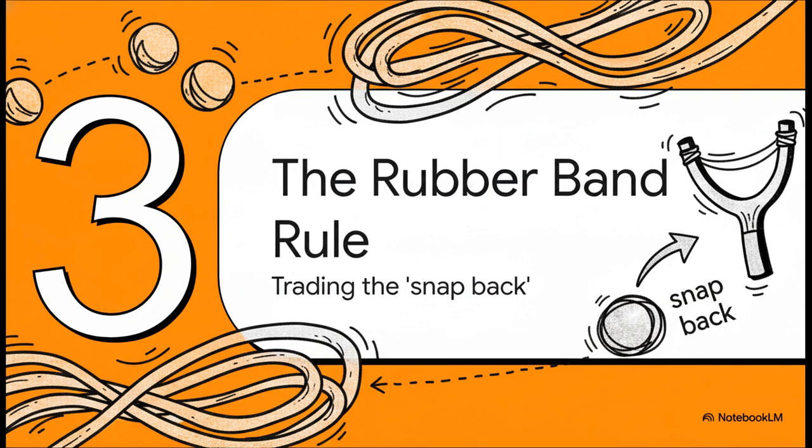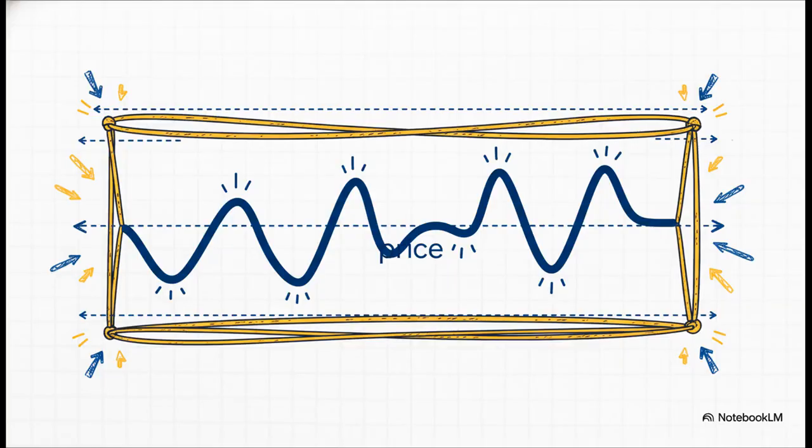So this statistical boundary, this 95% rule, it leads us right to the core strategy for using these bands. I like to call it the rubber band rule. It's a really simple analogy, but it perfectly explains how to trade this snapback idea. All right, so just imagine that middle band is a rubber band, just sitting there, not stretched at all. Now, when the price moves all the way out and touches one of those outer bands, it's like you've pulled that rubber band really, really tight. And what happens when you pull a rubber band too tight? It's about to snap back right to the middle.